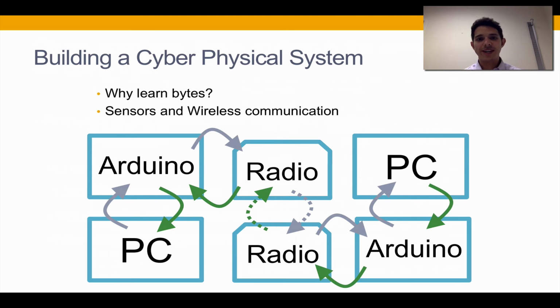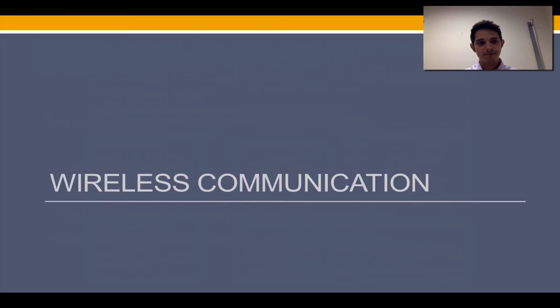You are going to do serial communication to communicate information to that radio, which then might wirelessly send information to another radio that is somewhere else, like a base station which is collecting all that data. That radio, through serial communication, will send information to another Arduino, which might be connected to a PC, which is connected to Wi-Fi, which is collecting everything in a server. So all of this will occur with serial communication. We need to have some idea of how this occurs and how these bytes are sent. So this is really the building blocks of a cyber-physical system.